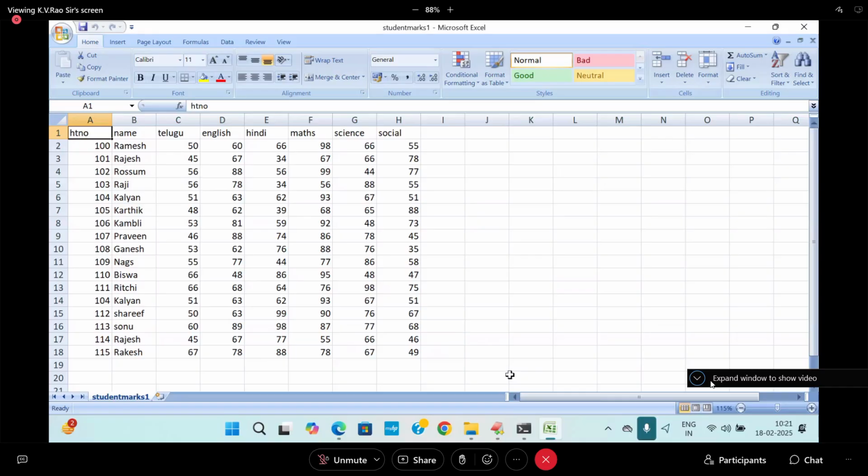Those people will do hard work. What hard work? Until they get the answer, they will fight. But you will do what? If you don't get it, you leave it and say we will take care of something else. It is the type of postponing mentality we are having. Correct? Fine. We will read for half an hour and watch YouTube for 45 minutes. Those people will not do that. Until they get the answer, they will go on working on it. YouTube will not be there. So commitments are important.